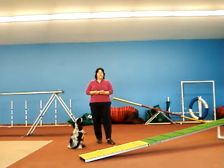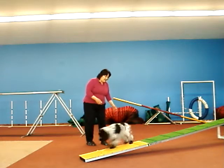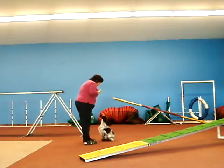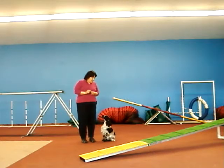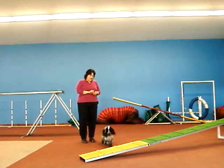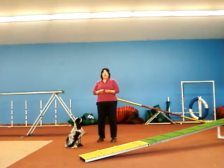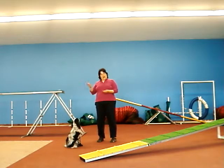Just a quick recap. In our first video, we free shaped the dog, so the dog would go to their target and got rewarded for being there. In our second video, we asked the dog to sit and stay on their target. We gave them a reward and released them, and we morphed it to giving the reward after they released so that they would come off the board quickly. We also gave it a name.